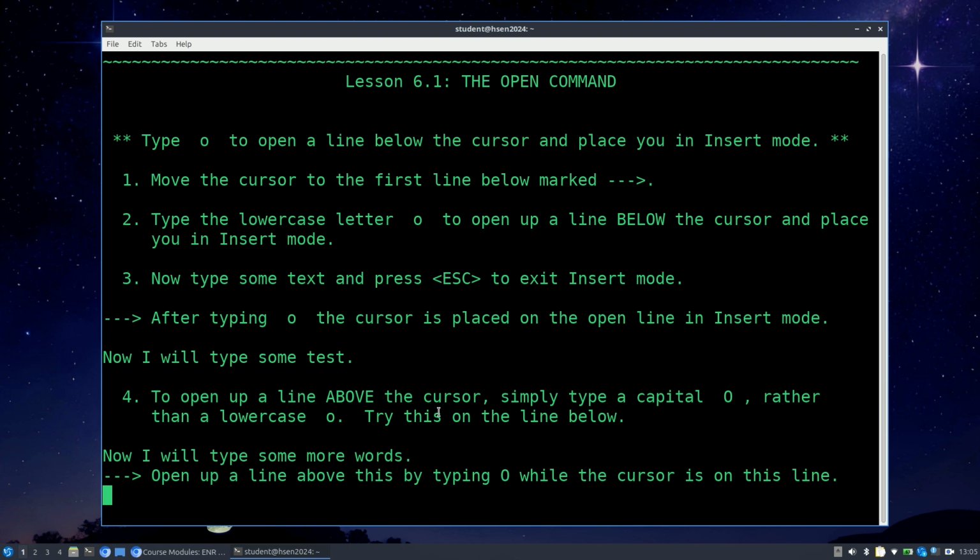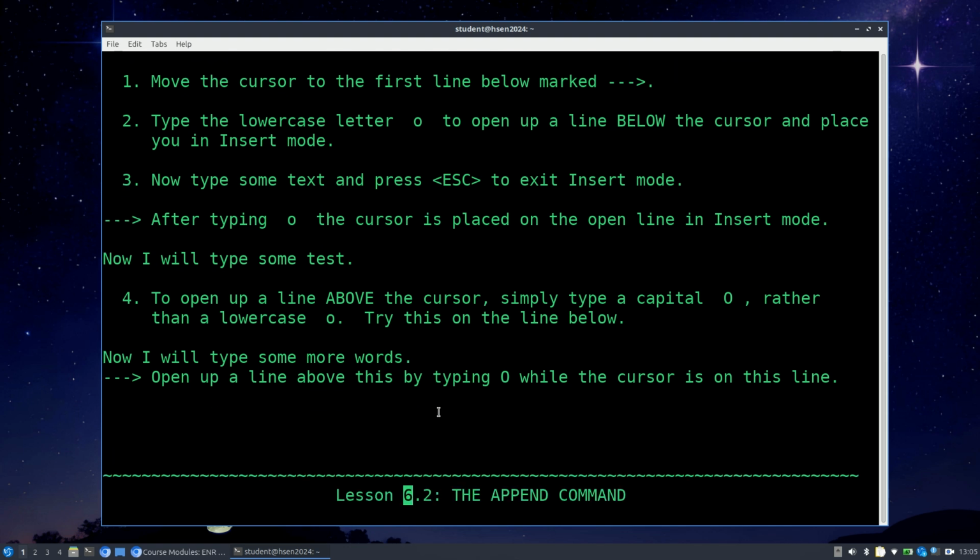J, J, J, J, J. So lowercase o opens a new line below the cursor, and uppercase O opens a new line above the cursor.